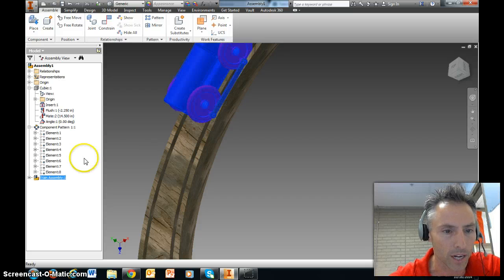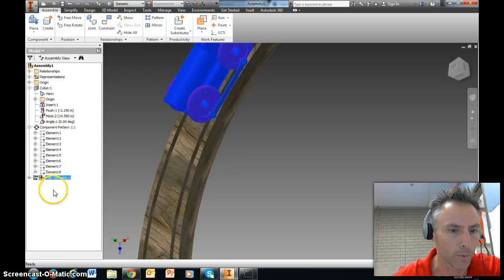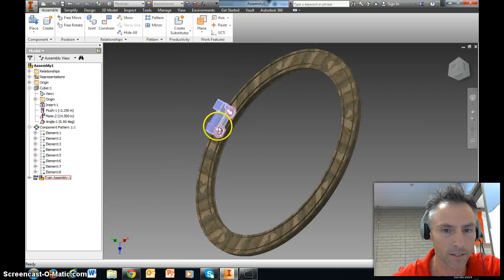What would be really nice is that we could get these wheels to actually spin. But if you notice, I brought an assembly into another assembly. That makes it a sub-assembly, which means it's got rigid components that don't move. So I'm going to right click on train assembly, and I'm going to go down and select flexible. And what that does, you get these little blue piston things. And what that means is now the components of my train can move again. They are now flexible again.